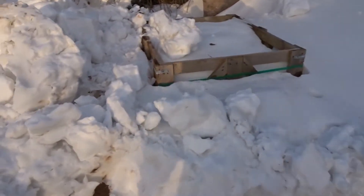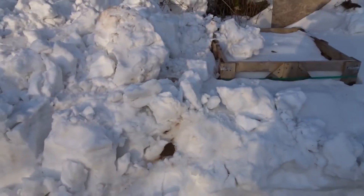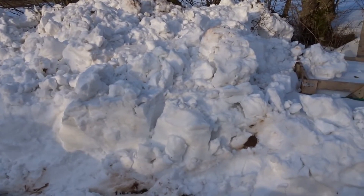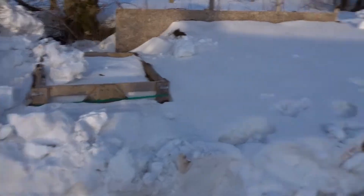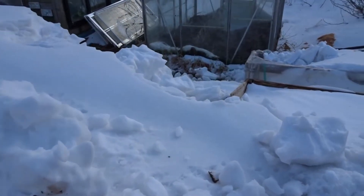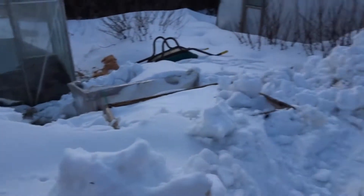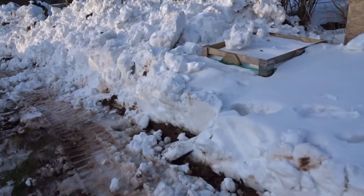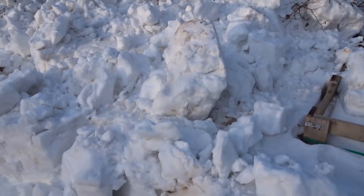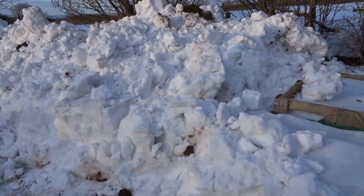Over here was my crate and I did say I had stuff under there, but I think they were just trying to clear the road. I can see I'm going to have to come out with a shovel because I've got things growing in tubs under here somewhere. There's my other onion crate. Hopefully it'll melt a bit in the next couple of days and then I'll be able to get out and try to get to the onions that are under there and the garlic - digging for treasure.